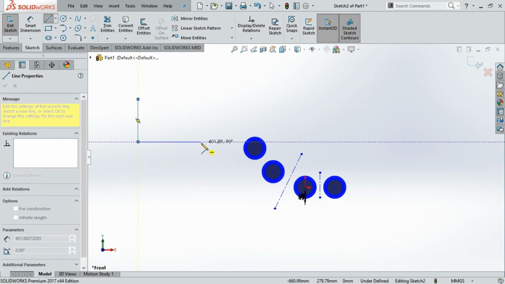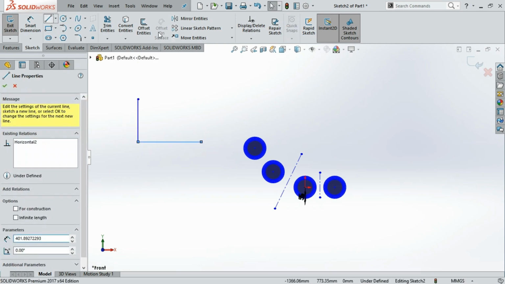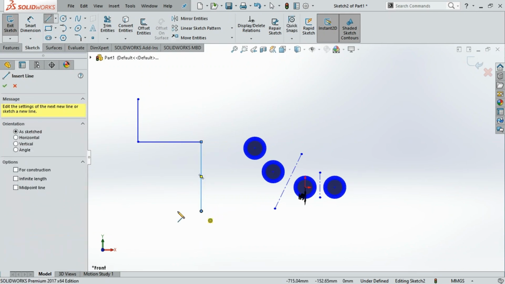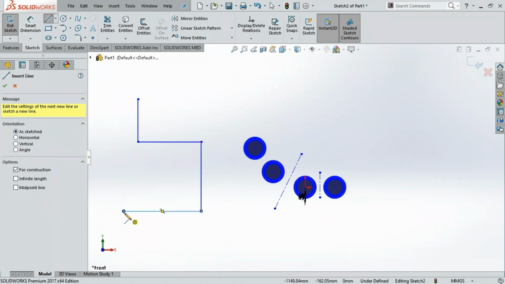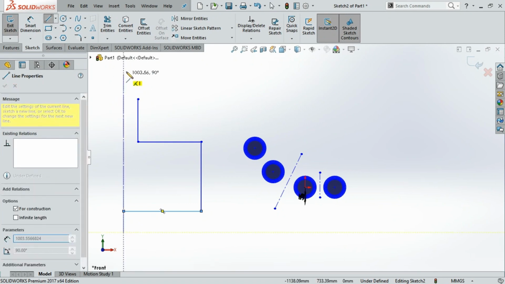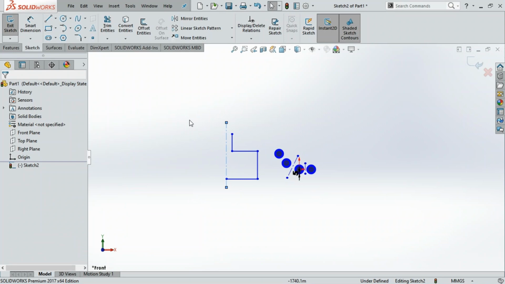Let's try an example. I'll go ahead to put my center line, and of course it's 90 degrees.